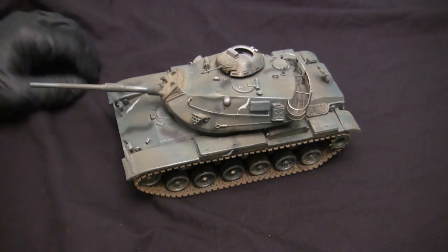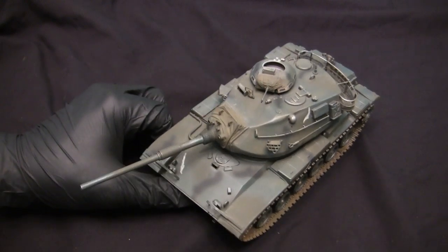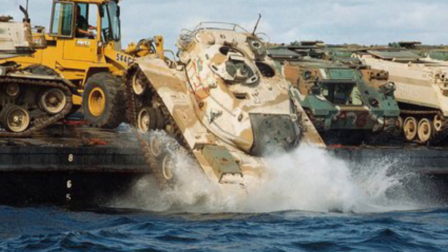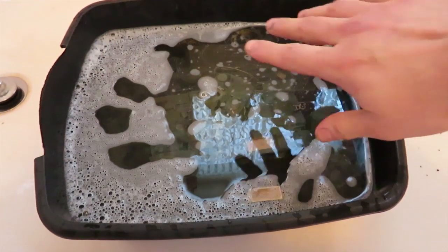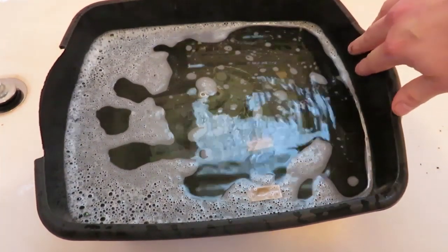So, enough jibber jabber. This guy here is gonna become a submarine, or more likely it's gonna be like those other M60A1s, which were turned into coral reefs, for the time being, of course. And here we have the model going through its bath. The model is thoroughly submerged in this tub that we have here.